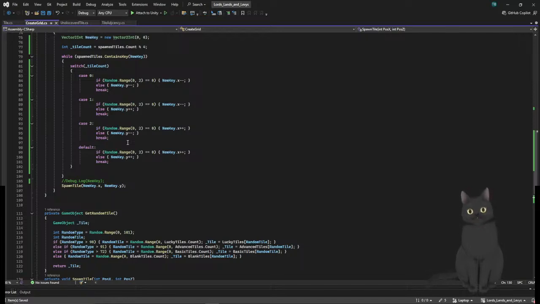So I want it to be longer than taller, so why don't I make it so that if it's not equal to 0 for all of these on the X, and then I increase this number to be 3.